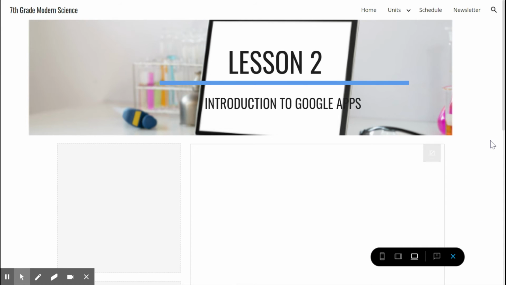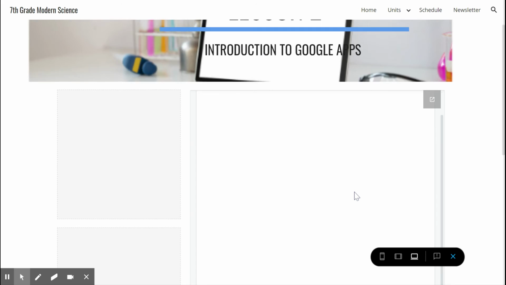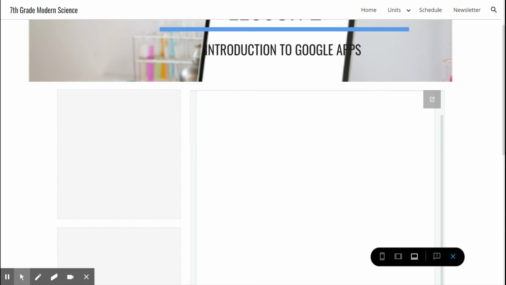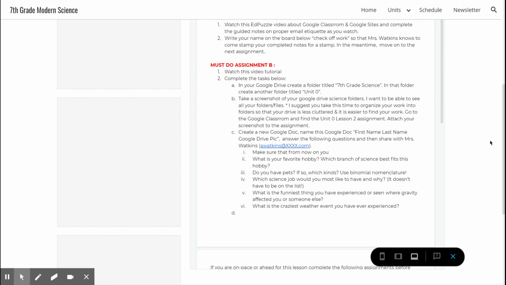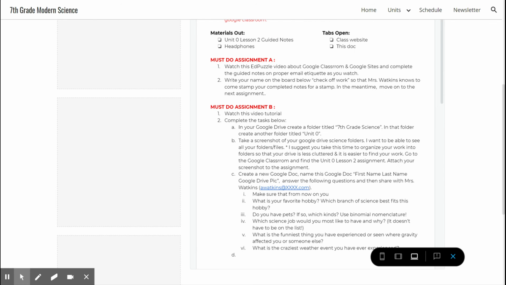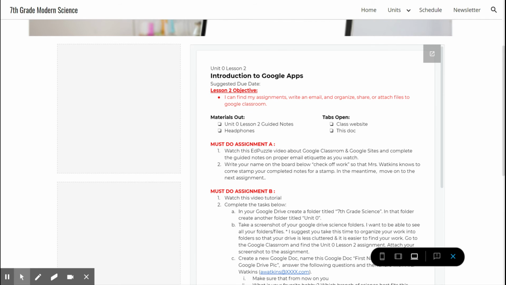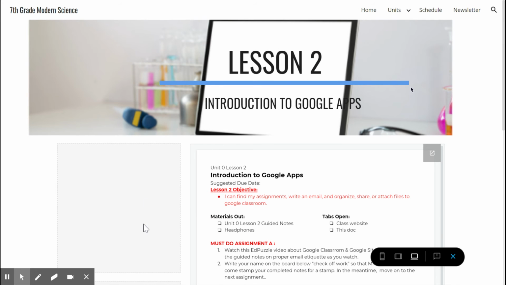So the same thing goes with lesson 2. Students can see what we're going to be doing here. I can then change these placeholders here to be the actual guided notes, the Edpuzzle, whatever it is. So you have a lot of flexibility on how you arrange it. This is just what works for me.